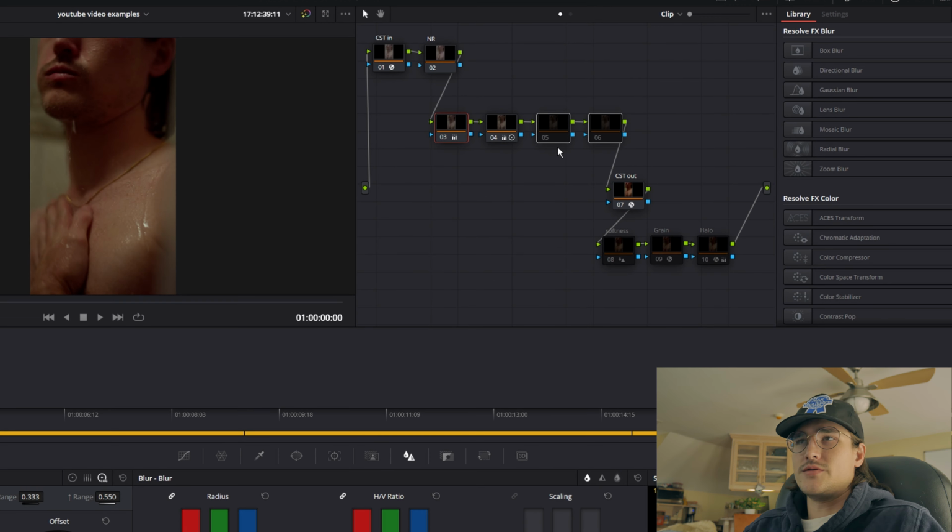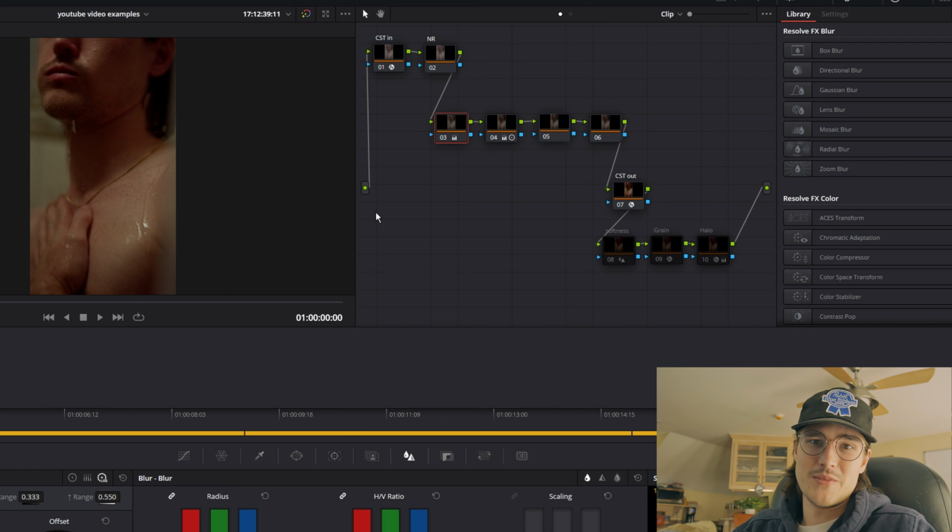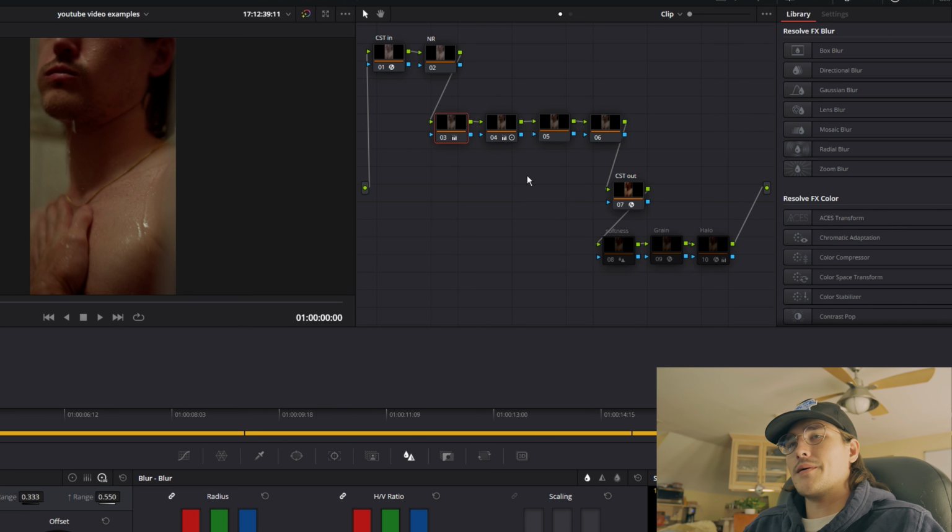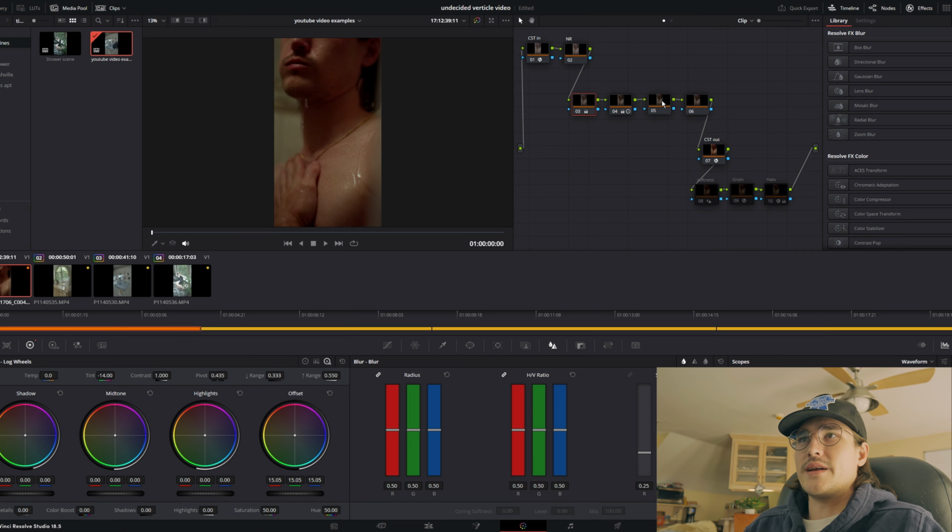And then these other 2 nodes are just not being used, so let me turn those back on, show you that they are not being used, but they're there to do any tint or temperature adjustments. I just left this as is because, again, it's a very simple edit, and I'm just dirtying up the footage in the first place, so I'm not really too worried about the most solid starting point. And that's a pretty good thing about this style of edit: it doesn't really matter what kind of footage you're starting with, as long as it's exposed correctly, it should be good.